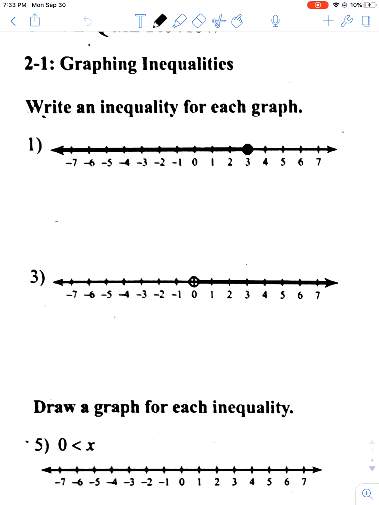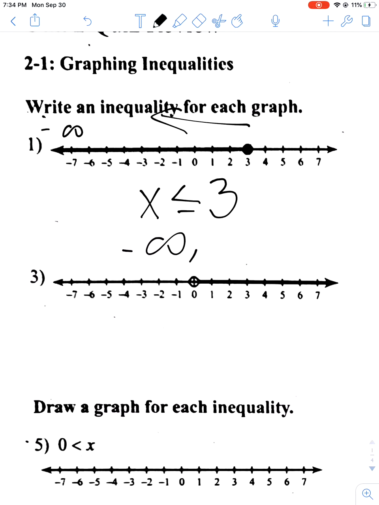So I'm looking and I notice that the key number is 3. We can always use x to determine our variable. It looks like I have all the numbers that are smaller than x, or because it's closed, equal to. That's it. Now if you look at the interval notation, it starts at negative infinity and it keeps going till we get to 3. Always a parenthesis around negative infinity, and a bracket around 3 because this is closed.